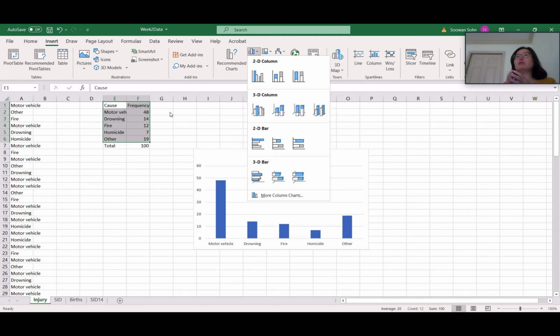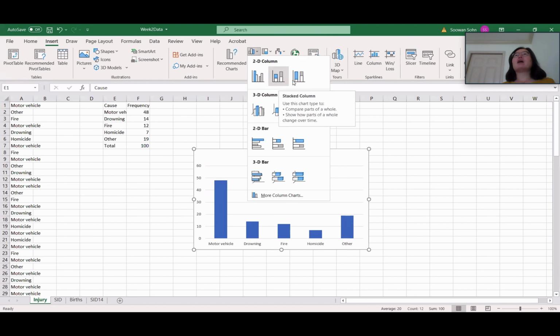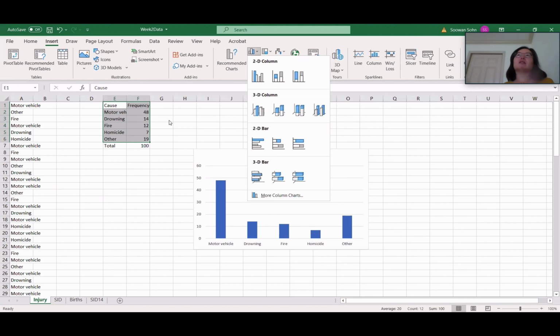The number of children who died because of motor vehicle, younger than 7 and older than 7, because this data was between 5 and 9 years of age. Or you could separate it into girls and boys or something like that. If you have more than one category for the frequency also, then you can use stacked columns to see the proportion. It's used for multiple categories comparison.